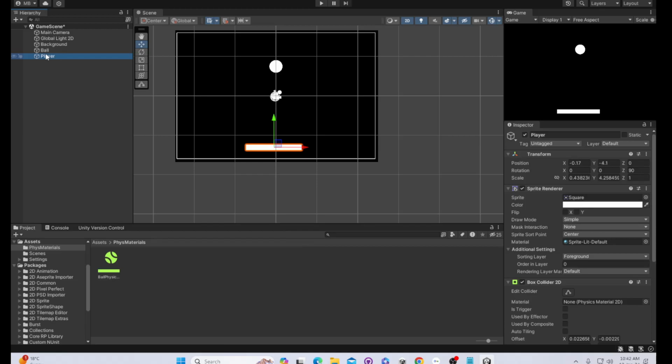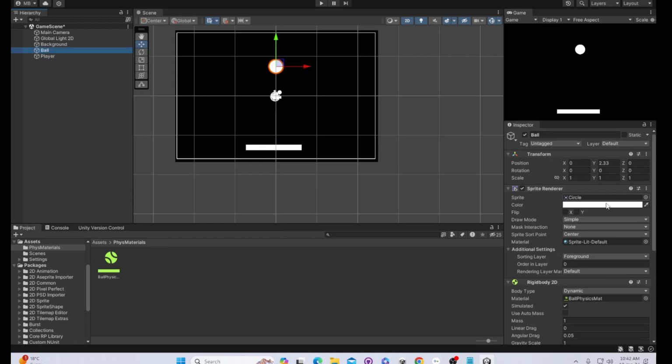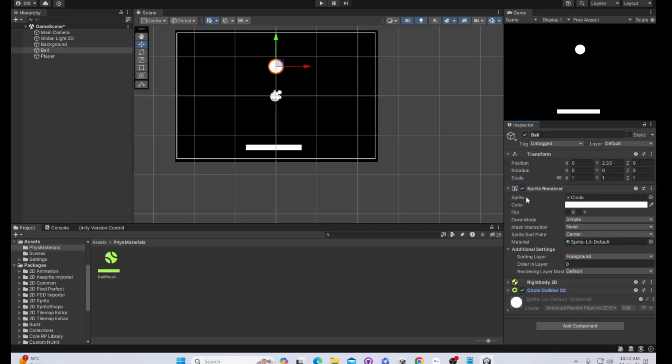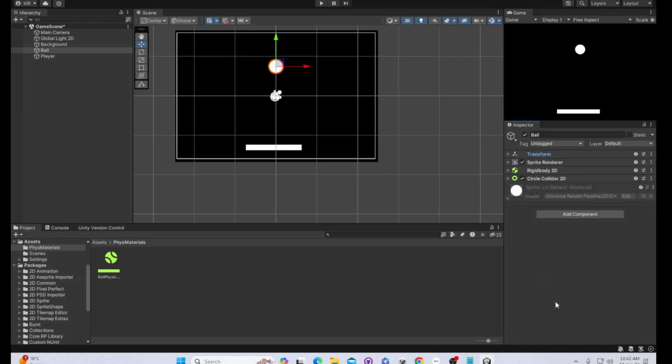Firstly, let's grab our ball over here. We can minimize these like this, just to make things a little easier to follow. And we'll go add component. And let's just keep it simple and call this ball.